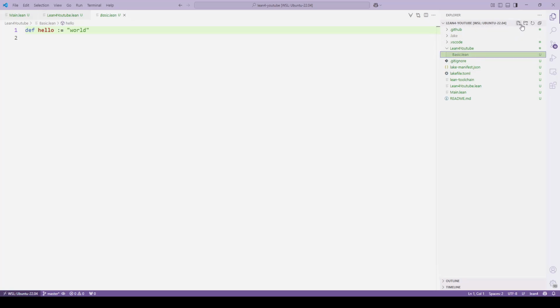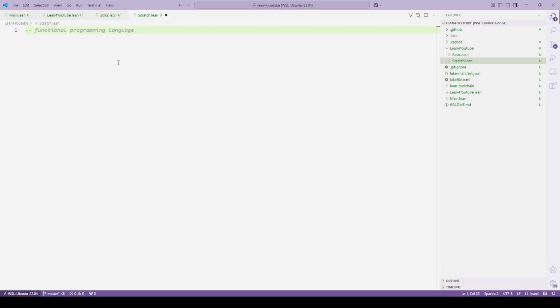Now I'm going to create another file here called scratch.lean, because I'm going to show stuff here, and we're going to work here. So let's start with what Lean is. This is how you can write comments. Lean is a functional programming language. If you have an idea about functional programming languages, I think that would be the best. Functional programming languages are a paradigm different from object-oriented languages. In a functional programming language, the idea is that everything is kind of a function. Not everything, but almost everything is defined in terms of functions.